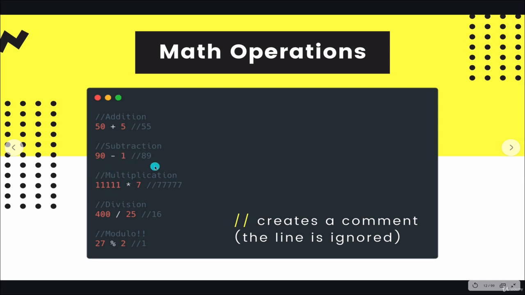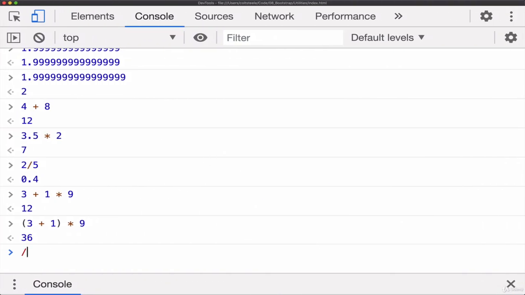Two forward slashes in a row create a JavaScript comment. We've seen comments in HTML and CSS. Same sort of concept in JavaScript. A comment in the console is pretty useless, right? Because this is not a file. This is not saved. This is purely a moment in time in our browser. When this window closes, this code is gone.